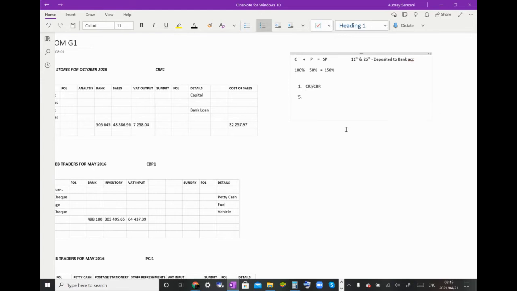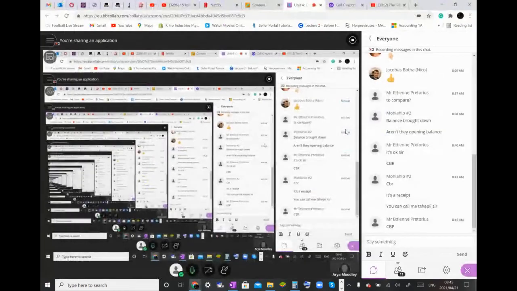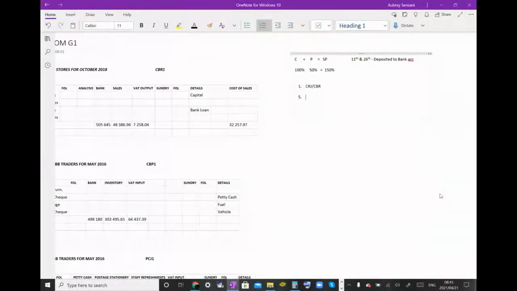You'll see why I'm saying that you should do this. On the 5th, it says purchased furniture from Woody Furniture for resale purposes and paid 349,000 per check number 01. Okay. So here, remember, this is a furniture business. Okay. Remember, they told us a shop trading in household furniture. So here we're purchasing inventory. Okay, so which journal should we put this in? Somebody tell me, which journal should this be entered into? Thank you very much, Etienne. It is the cash book payments, all right, or the cash payments journal.